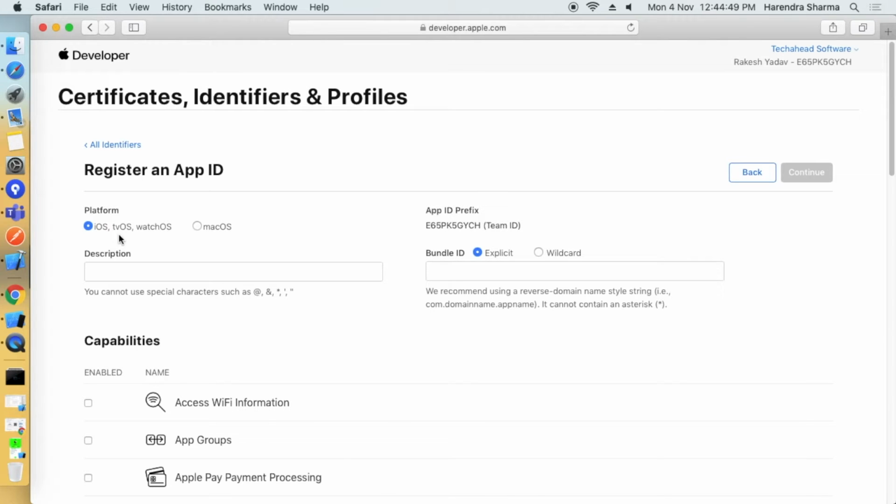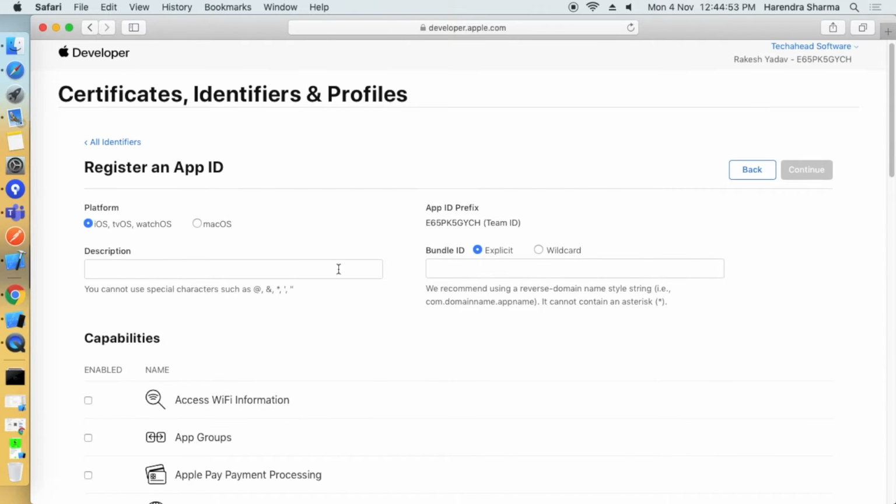So here are the two sections, one for the Mac OS and another one for the tvOS, iOS, and Apple Watches.